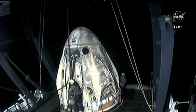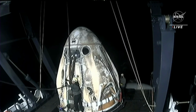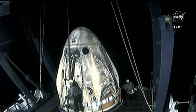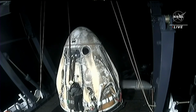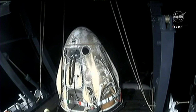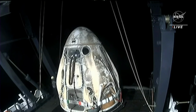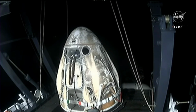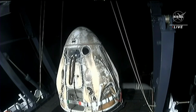Of course, we've been talking a lot about the operations, but really we should mention the science. The reason the Dragon is returning from space is because the Crew-6 astronauts and cosmonauts had a 6-month expedition on board the International Space Station, an orbiting laboratory for science, maintenance, and technology demonstrations. It's the lab that allows gravity to be taken out of the equation, and you can find some new and interesting things about many different parts of science: physical science, biological sciences, and of course human sciences. You can learn a lot about the human body, and that's very necessary for learning how humans adapt to space and, of course, returning from space to a one-gravity environment. Very necessary for understanding how to send humans further into the solar system, to the moon and to Mars.